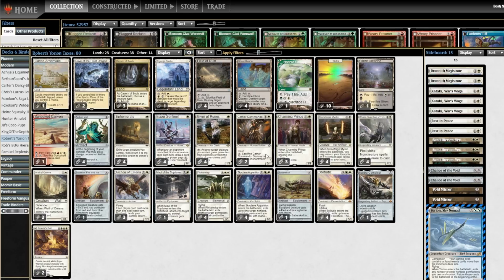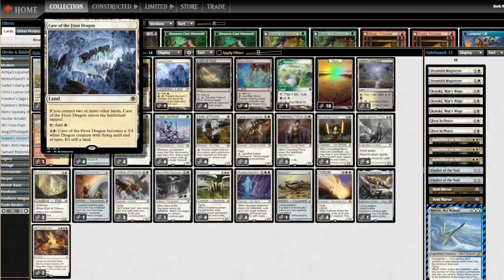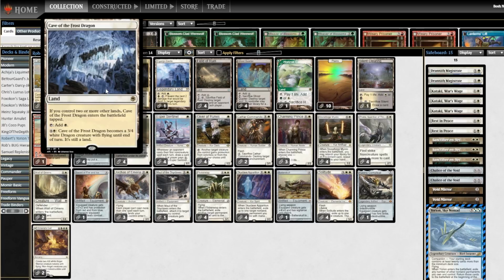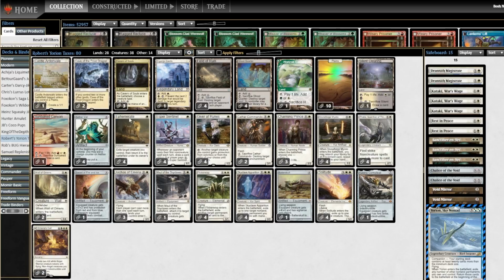Looking at the list, just right off the top of my head, Cave of the Frost Dragon, I'm going to have my eye on this one. Normally, a deck like this wants all its lands to come into play untapped. One of the benefits of playing mono white is you get this untapped, pain-free mana base. And Cave of the Frost Dragon coming into play tapped versus paying 5 mana to get a 3/4 creature, let's see how that pans out. I could see how a 3/4 flyer would be insane in the mid-game and late game for this deck, and getting extra value out of your lands is important.